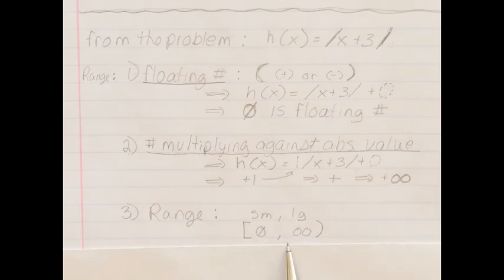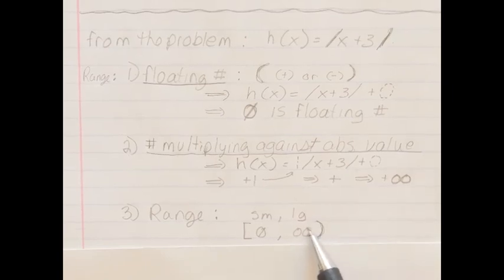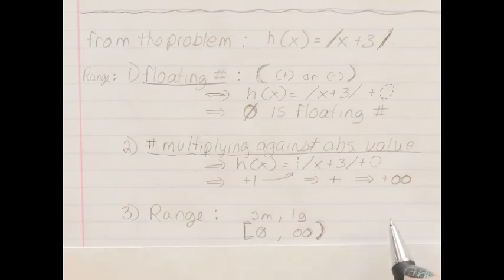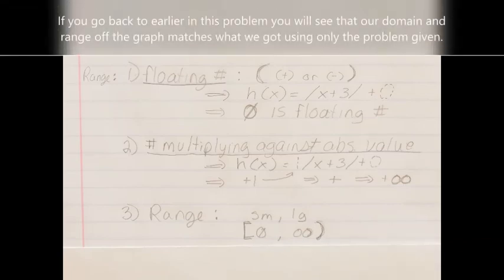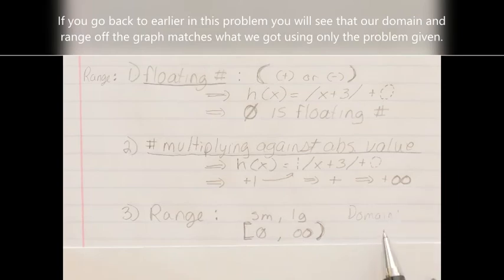From there, it's just a matter of determining what do I use. Well, remember, once again, infinity has a built-in parentheses, so we put a parentheses on our infinity. When it comes to a number, we always put a bracket on the number because this number is always included with our answer because it touched at y equals 0. So this is your range. Again, please remember for my domain, we didn't really have to find it. It is understood, it is all real numbers.